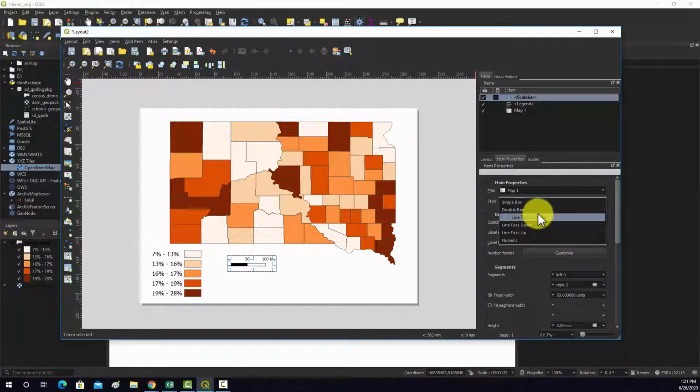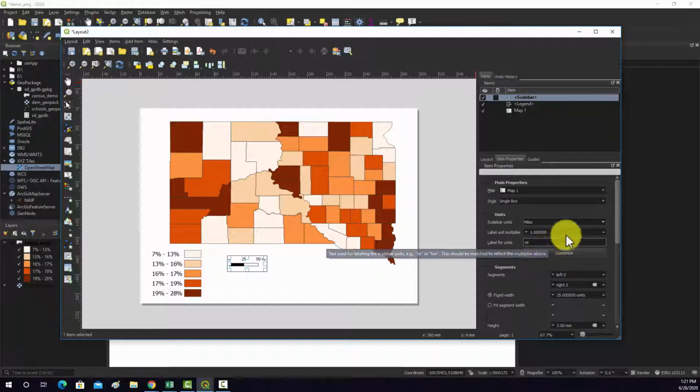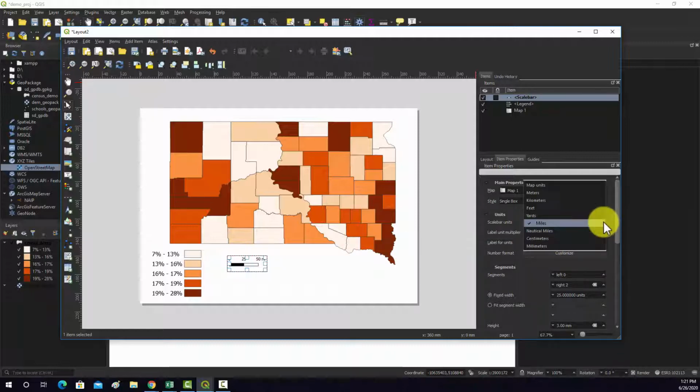So there's different styles available. So just clicking through here, double, single, that's what it started with. I like that, so we'll just leave it, but you can fiddle with this and change the style of the scale bar. I think kilometers makes sense. If you want to you could switch it into miles. Note how it's trying to keep it rounded off nice. I do like how that works in the software. That's the label, so you could change it to spell kilometers out if you wanted.